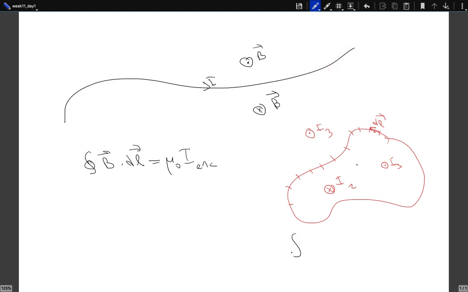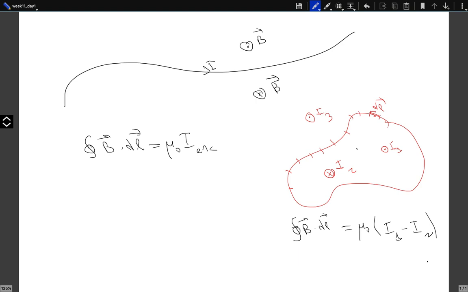And in this particular example on the screen, if we just take the integral of B dot dl, this will be mu0 times the enclosed current. What is the enclosed current in this case? This is I1, this is I2, this is I3. So it's I1 minus I2. How? You curl your fingers along your loop. Then your thumb points in the positive direction of the current. So if the current comes from behind this area and comes to the front, then that is a positive current. If it goes in the opposite direction, it's a negative current. That is why I1 is positive, I2 is negative, and I3, although it contributes to the magnetic field at every point, when you take this integral, contributes 0. The integral only depends on I1 and I2.